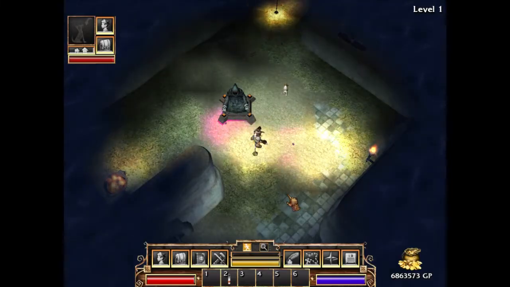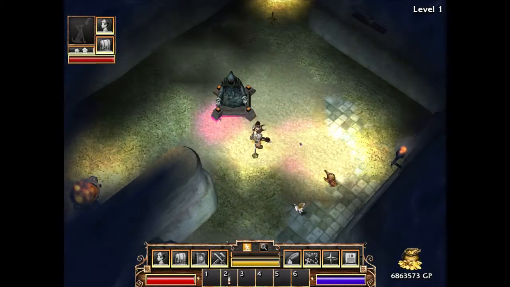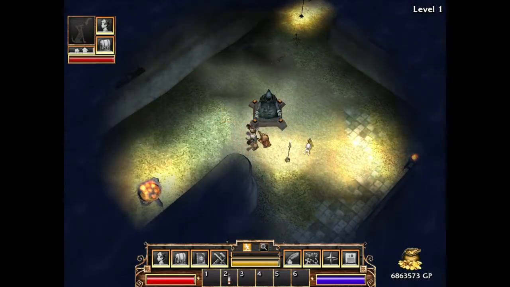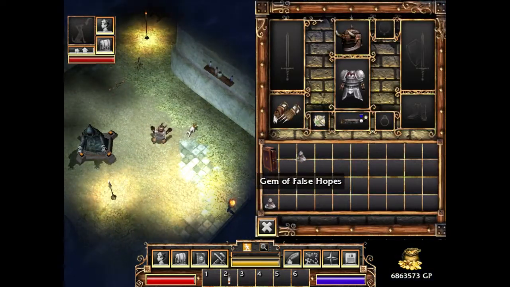For number 9 on our list, imagine that you just found a Fate statue, and you clicked on it knowing that you were risking a boss fight. Instead, 2 gemstones pop to the ground. You're like, oh yes, finally some gemstones. But what's this, a gem of false hopes? Never heard of that before. Yes, gem of false hopes does absolutely nothing.